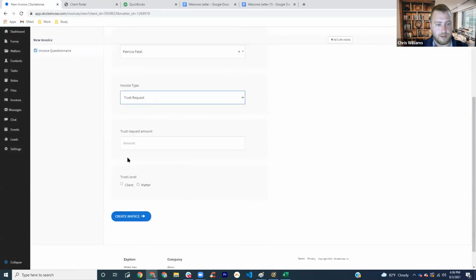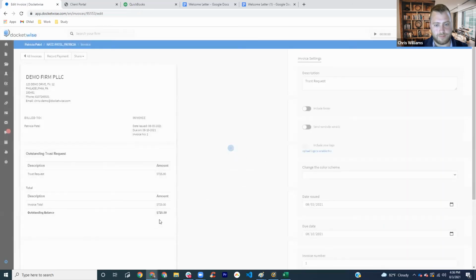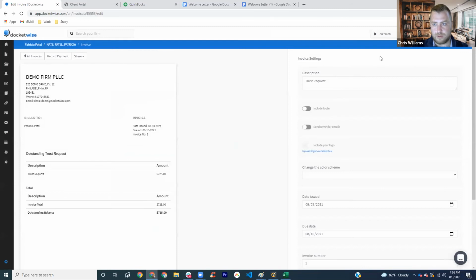Let's save it at the client level, and we'll be doing that for 725. And we will create that invoice. So this trust request will actually not be showing up in QuickBooks until we receive a payment. Since no amount has been paid, there's no reason to be reflecting that within the journal.